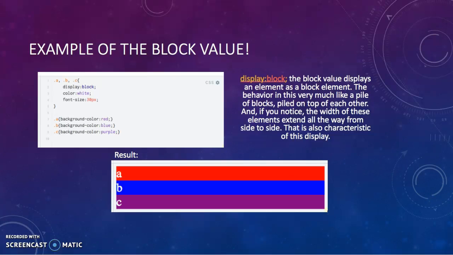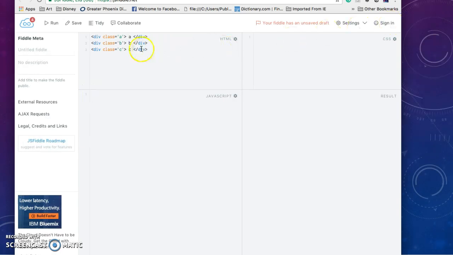I'll show you an example. This program is what I've been using. It's pretty nifty.